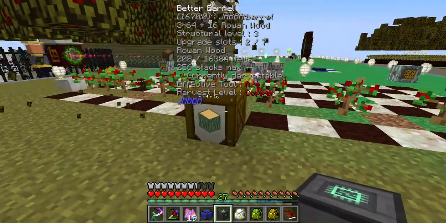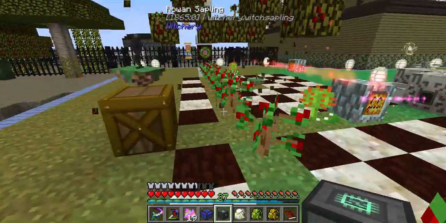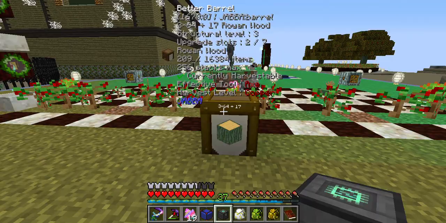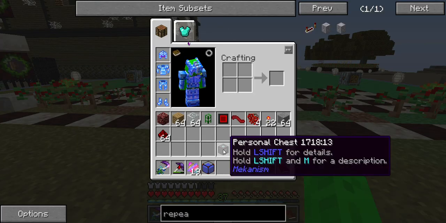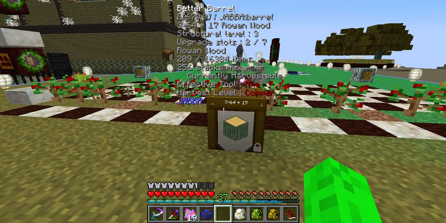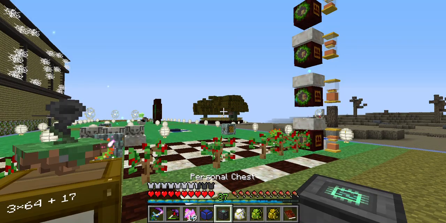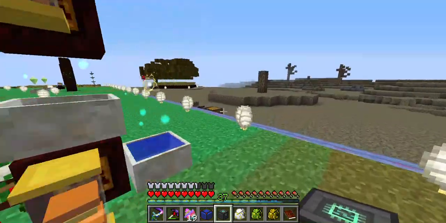This hopper picks up the wood, and I have it set to void, so I don't have it set to void. I thought I set that up to void. I could do that later. It's not that big of a deal. I just have to remember to do it later.